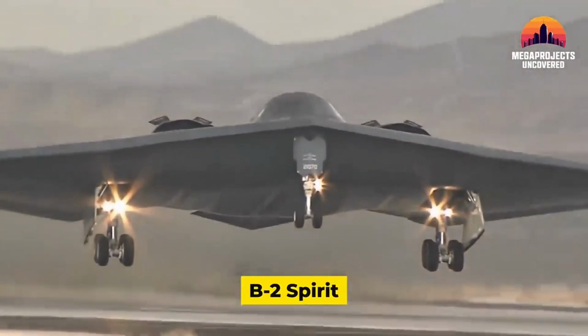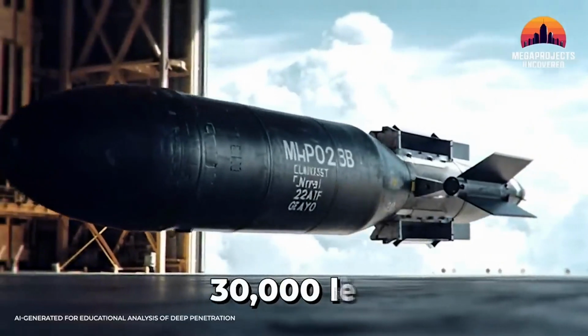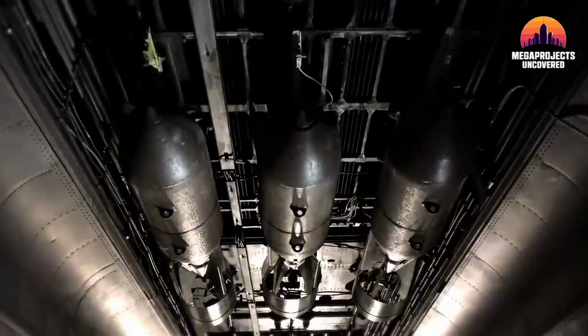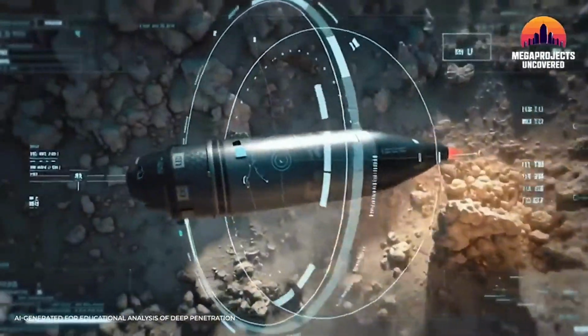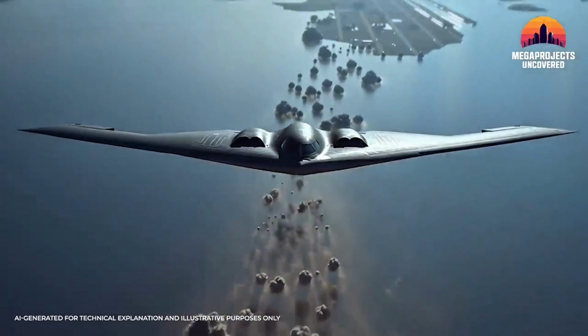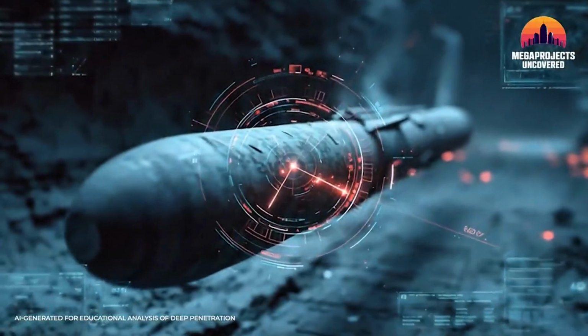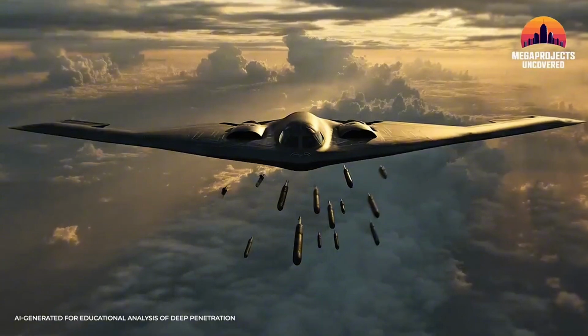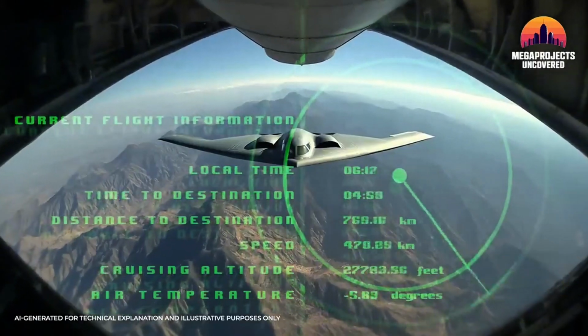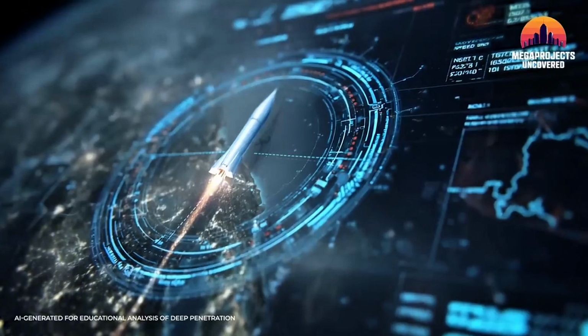The B-2 Spirit, a stealth elite bomber, is the only aircraft capable of deploying the massive 30,000-pound MOP undetected. With only 2 bombs on board, it must traverse Iranian airspace without being intercepted, relying on stealth, terrain masking, and electronic countermeasures. However, the bomb depends on GPS for pinpoint accuracy, making it vulnerable to electronic jamming. A single interference signal could mean complete mission failure, even if stealth succeeds.